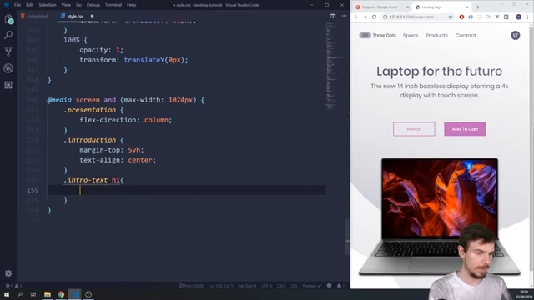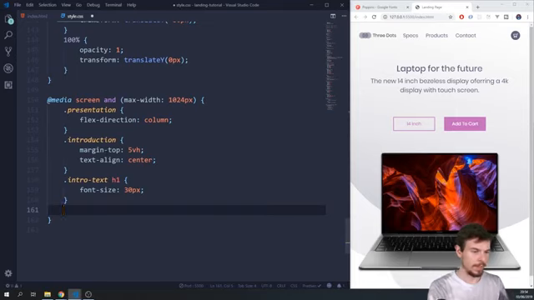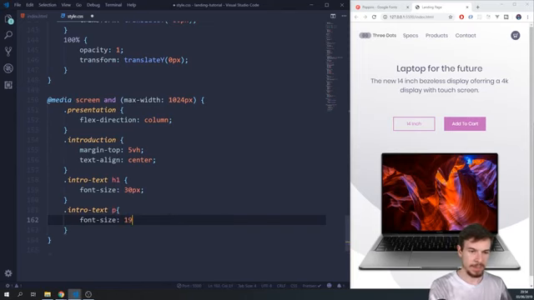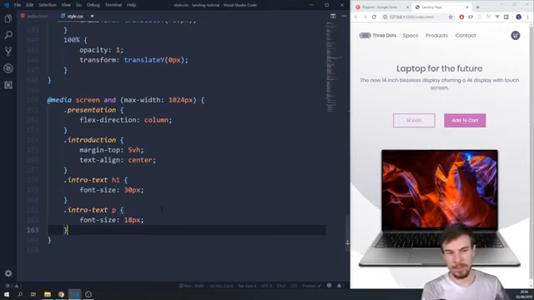H1, let's make this font size 30 pixels. There we go. Let's also get the paragraph. So intro text P. This is going to be font size 18 pixels. Good.